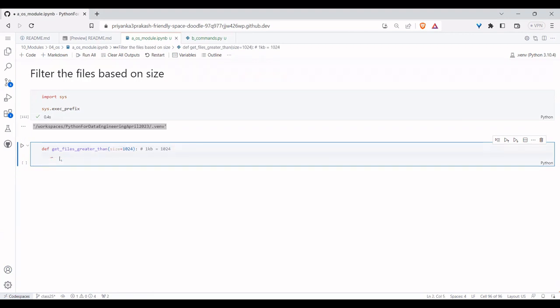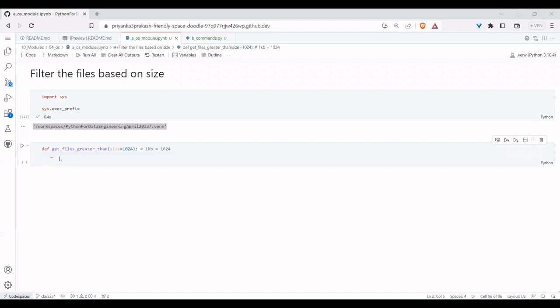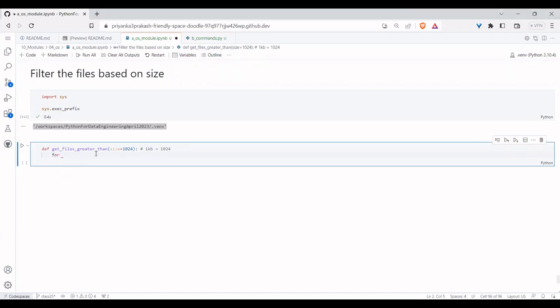I can do it inside a function so that I can reuse it. So how to process each directory? You get the list of dirs and list of files.